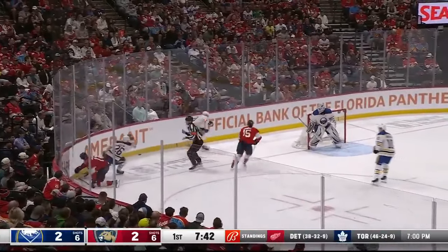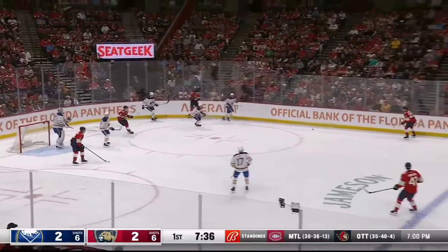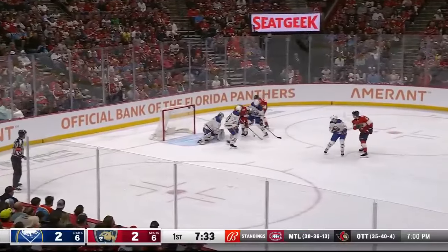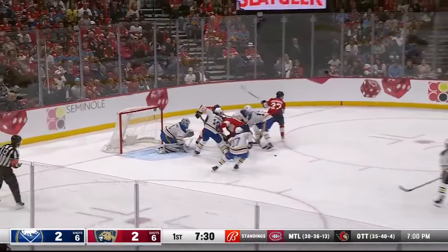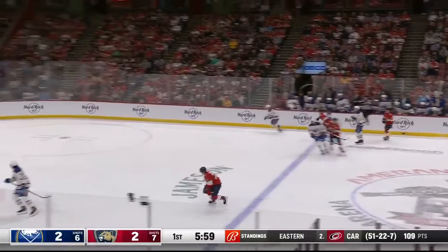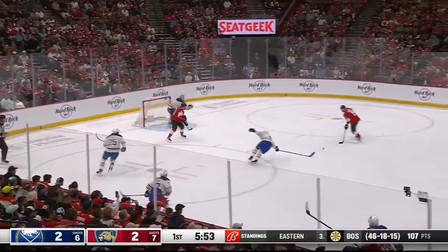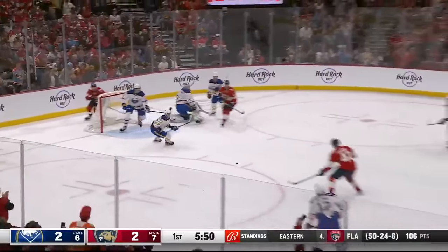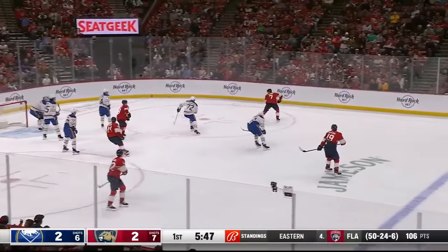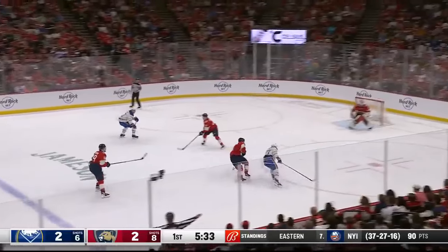Rodriguez tips it to the line, played back the other way and Georgensen shoots in for the Sabres. Panthers get it out to center — Los Doran bats it ahead — Rodriguez after it — hard to the corner. Puck comes free up the boards — Los Doran feeds Belinski — deflected out in front — Lukkanen down in his pads trying to find it, but it's still loose in the slot. Kachuk with a hit on Byram — physicality picking up a little bit, somewhat surprising here in the first.